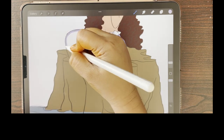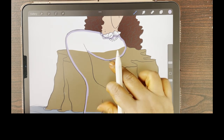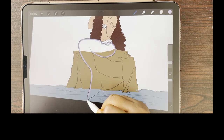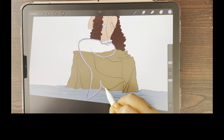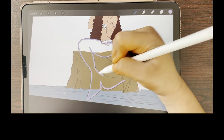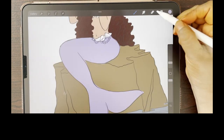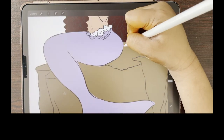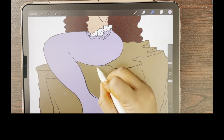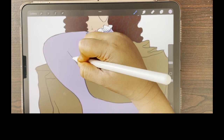I always put the line art layer on top of all my color layers, so that no matter how I color it, the line art is never covered. It is always on top, so you can always see the line art. I'm cleaning up my colors a little bit before proceeding to shade it.